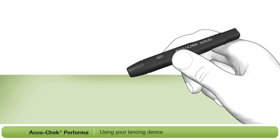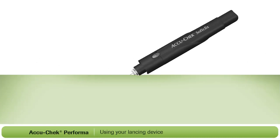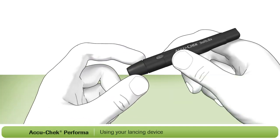To dispose of the lancet, remove the cap from the lancing device. To remove the used lancet, point the lancing device into the sharps container and eject the lancet by sliding the ejector forward as shown. Then place the cap back on the lancing device.